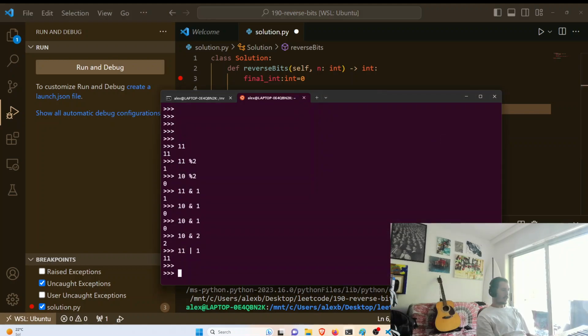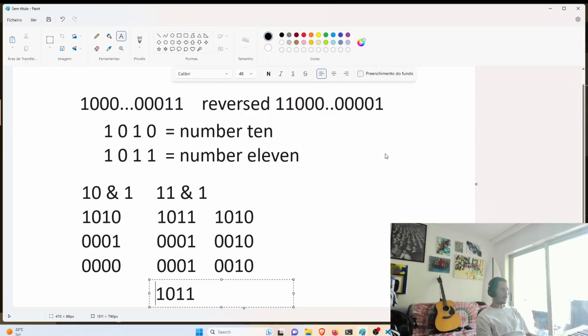And just to show you how this works, let's say we wanted to do, so this is number 10, which is 1010. And the number 0101, this is number 5. And this is like this, I've just shifted 1010 to the right, and I removed the last 0.